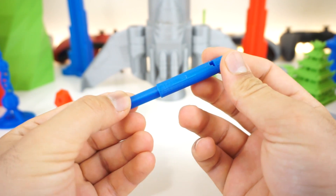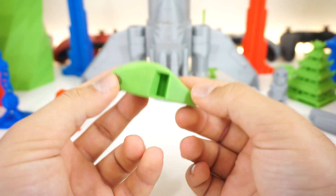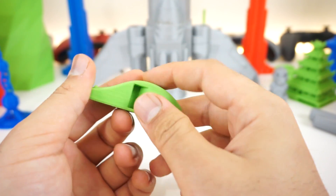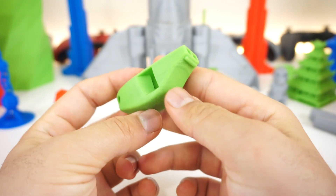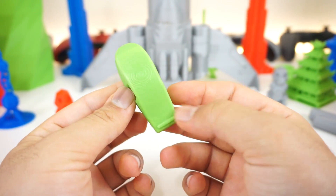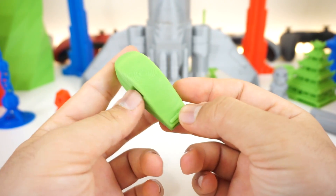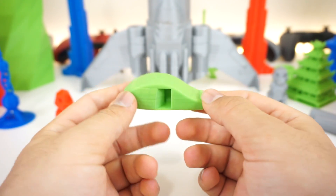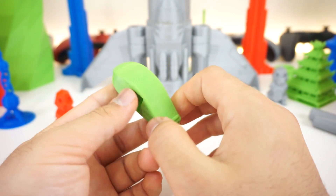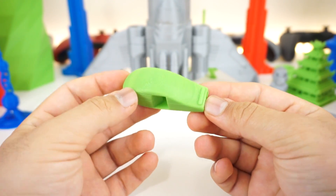Here's the tiny whistle we had in the last video — it printed out very nicely and it does work. Here's another whistle, and this is actually my first print on the printer, and it came out amazingly well. This was 100% infill and the quality was just amazing — this is by far my favorite print so far. I just put some standard settings and printed it out and it turned out amazingly well for the first print.